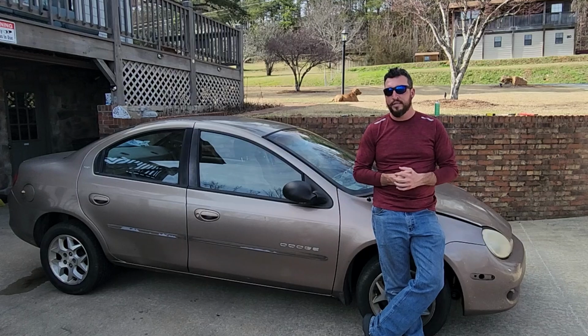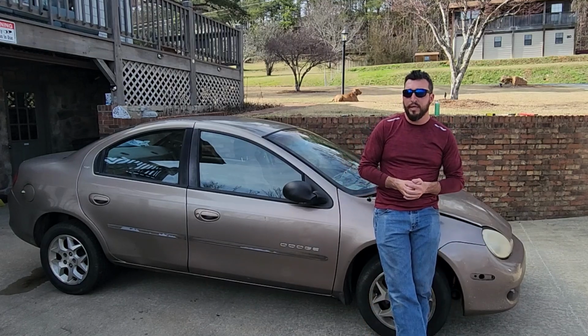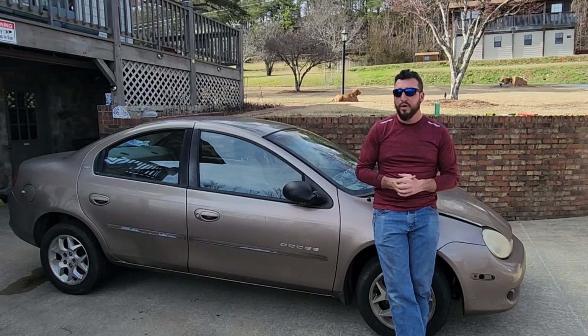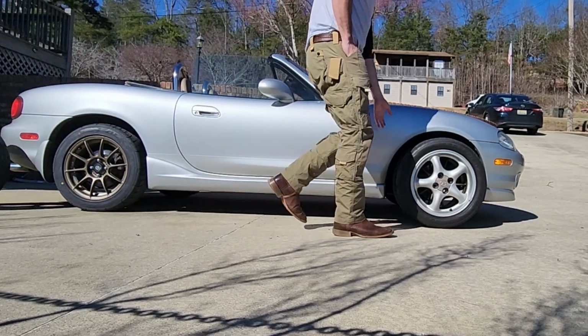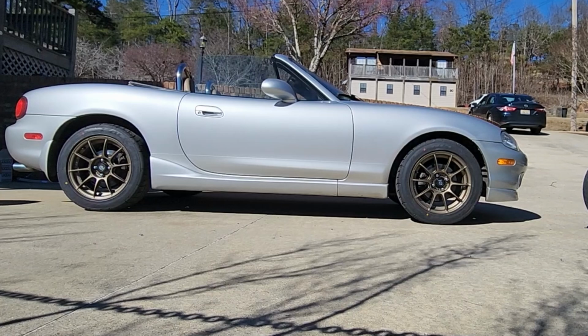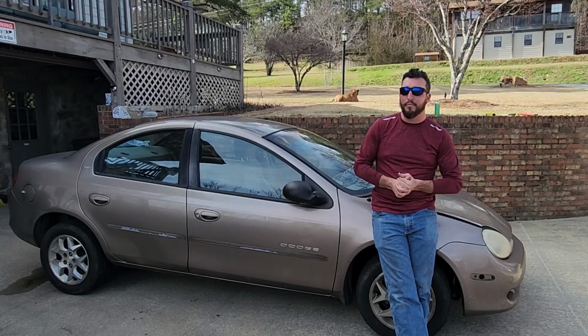So I highly suggest putting a thicker set of sways on your car if you do plan on doing any track abuse or just road driving. It just made the car feel so much better planted, along with some good grippy tires. So be sure to do that on your Miata as well, and really any street going car could benefit from some upgraded sways.